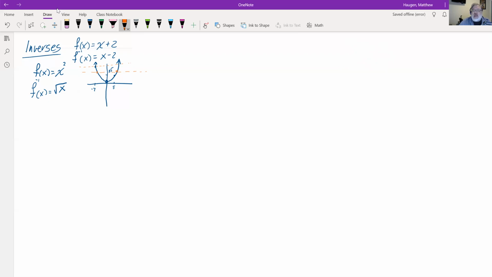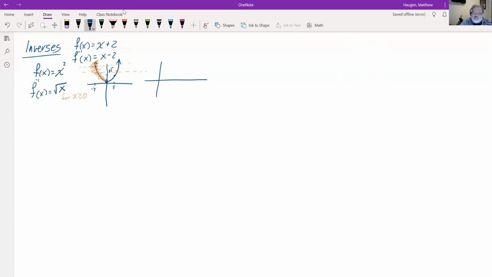So what do we do? What have we done for hundreds of years with this to make this work? We always say this is the inverse function for x greater than or equal to 0. We pretend that this side of the function doesn't exist, and we only allow our square root function to be defined where those x's were positive. That's why we can't take the square root of a negative number, because we got rid of all the negatives. We threw them out. We don't care.